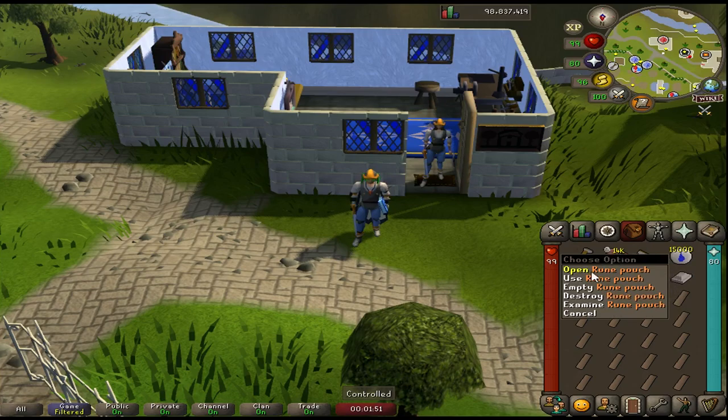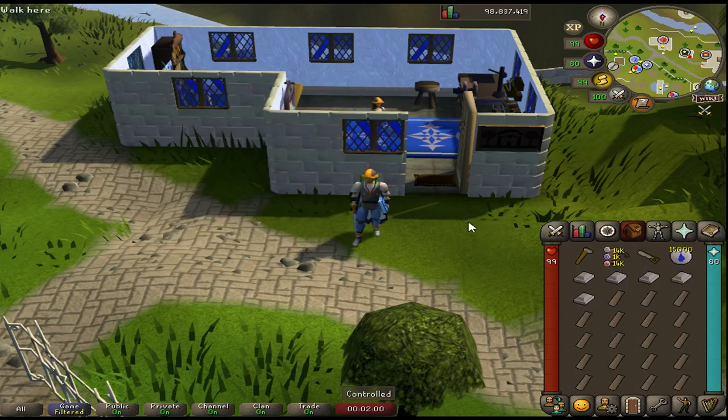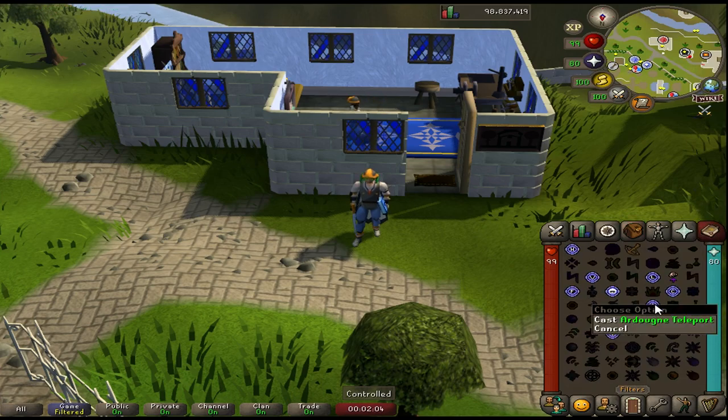As you can see here in my rune pouch, I've got dust runes, fire runes, and law runes so that I can teleport to the designated areas. And then I use water runes for Falador teleports.